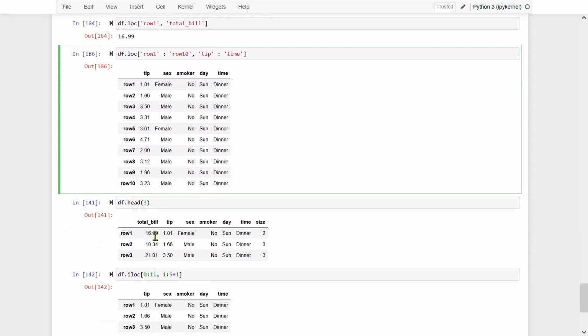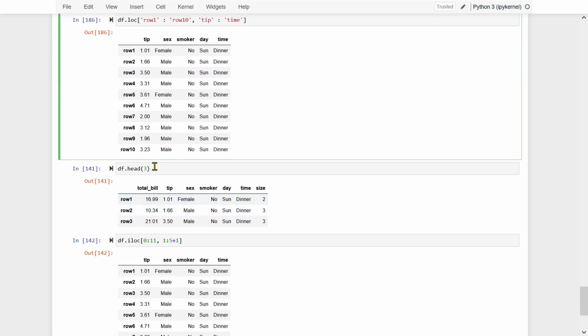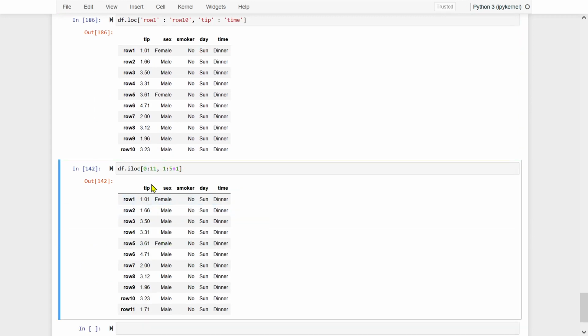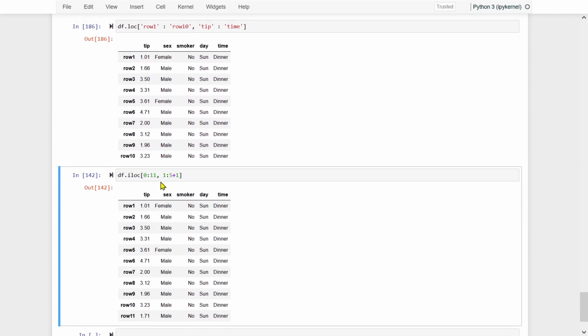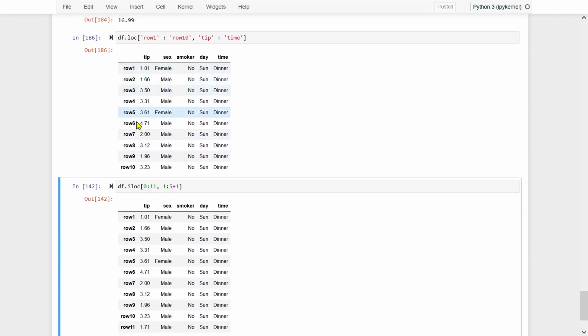Now let me remove this, it is not needed. Here I am using iloc. If I have to get the same set of records using iloc, I should use position-based indexes, right? For the row index, the first will be 0.